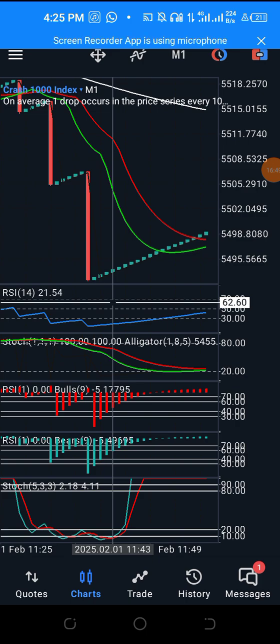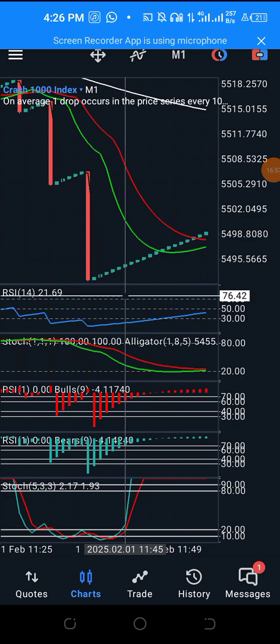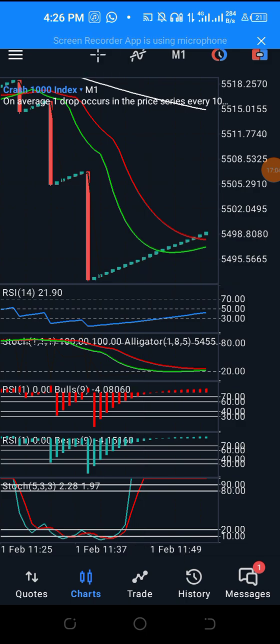So that place where you can see the ruler, just check the ruler. That place where the cross happens is where you take a buy. So you just catch your 5 candles: 1, 2, 3, 4, 5. Then you exit the market. Now if you do this, you can enter like 5 positions, maybe with lot size 0.5. That will give you about $5 from these 5 candles you just catch.